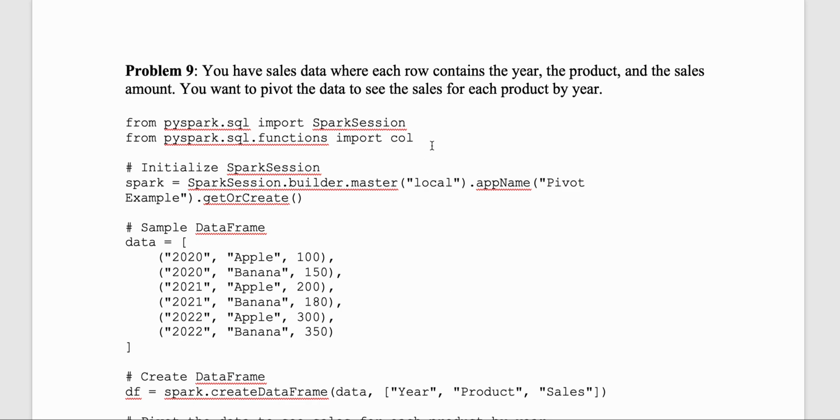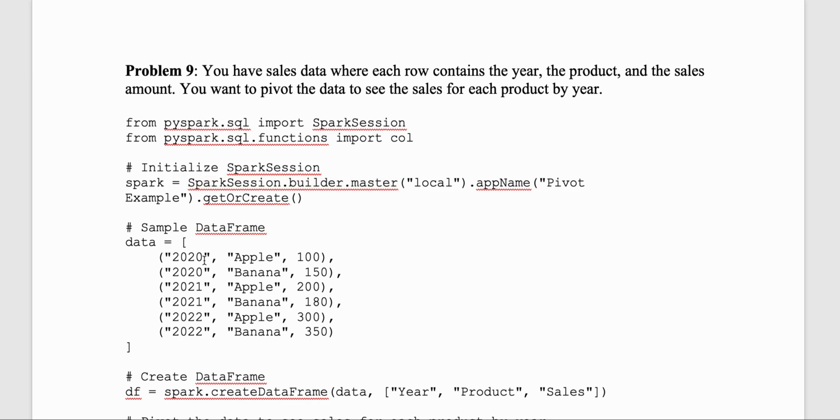Sometimes they explicitly want to understand whether you are able to write the code or not. So you have to explicitly write the PySpark SQL import of the Spark session. Then the functions required: we import col from pyspark.sql.functions. Then we initialize the Spark session.